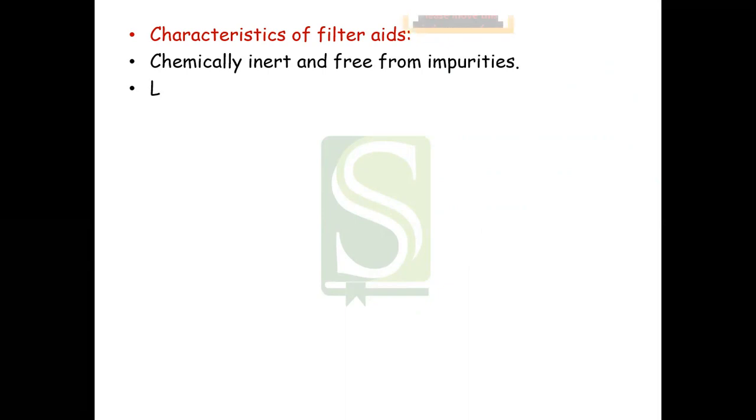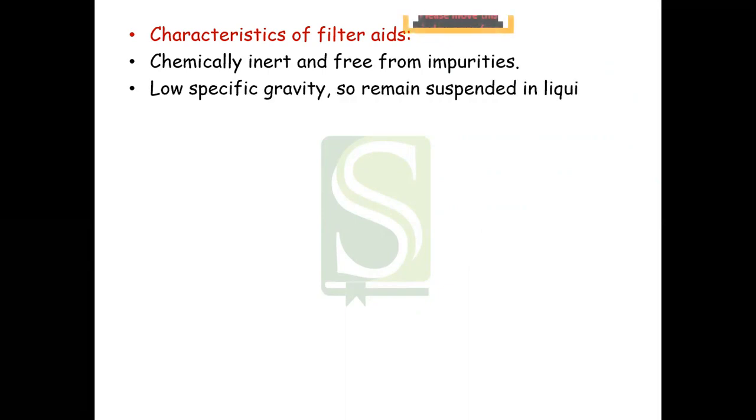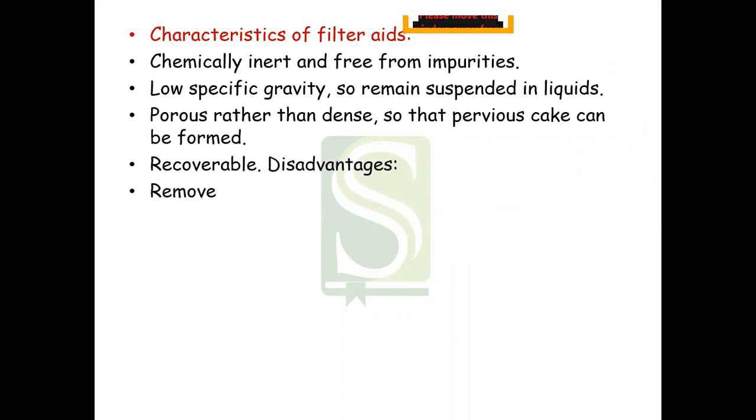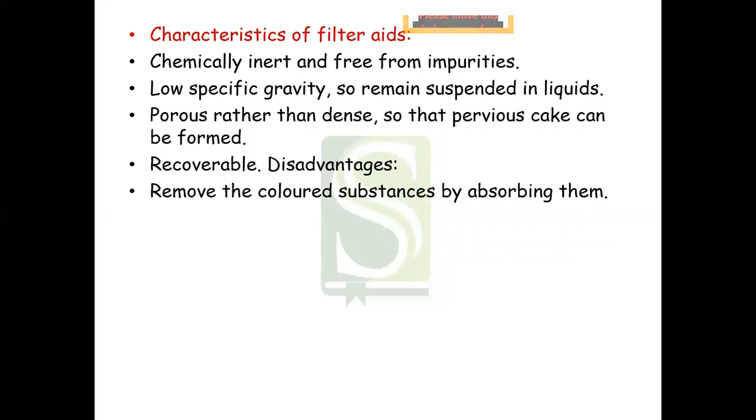These are chemically inert and they are free from impurities. They have low specific gravity, so they will remain suspended in the liquids. They are porous rather than dense, so that a pervious cake can be formed. They are recoverable. The disadvantage of filter aid is it removes the colored substances by absorbing them.